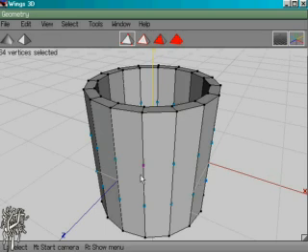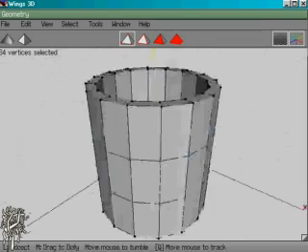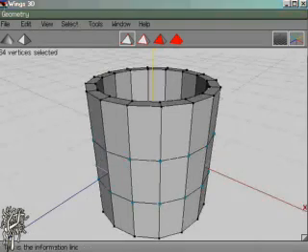Now the loops aren't created instantly, so you have to press C again to actually connect the vertices, and you see we've been transported into vertex mode, which makes it a lot easier, so we don't have to go around selecting the vertices all over again. So press C to connect them, and you can see we've got a nice couple of loops around there. Remember, the reason why we connect all of this is to retain consistency within our model.